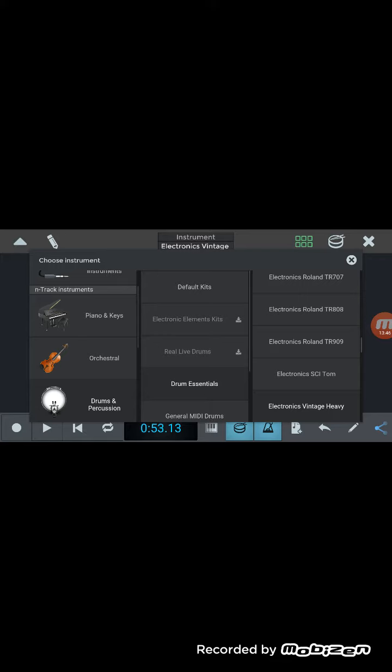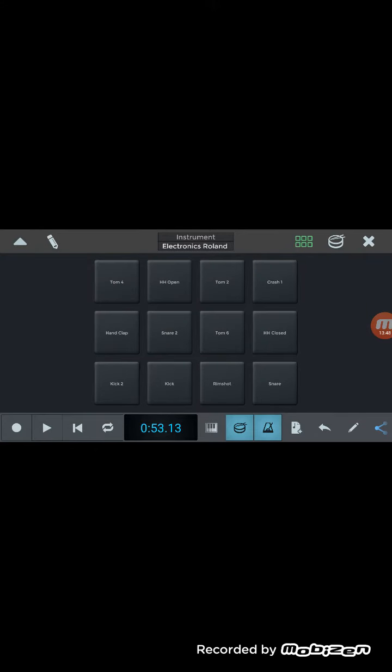The TR-808. I kind of like this, so I'm gonna press play, or return to 0 and play.